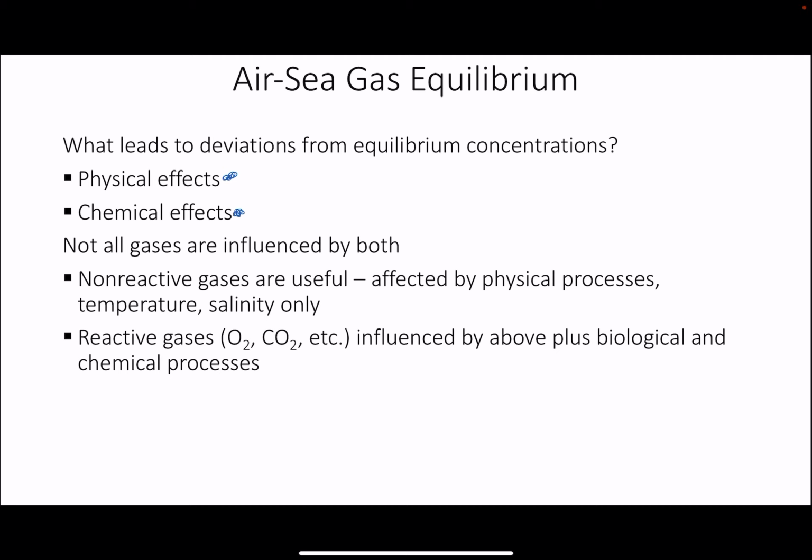Not all gases are influenced by both physical and chemical effects. But some gases definitely are. All gases are influenced by the physical effects because you can't escape wind no matter what. But not all gases have chemistry that happens. So the gases that are only influenced by physics are useful. They're called the non-reactive gases, and they help you isolate and identify what the physical processes are, so temperature, salinity, wind, etc. Some gases are reactive, such as oxygen and carbon dioxide. And so they're, of course, influenced by the physics, but they're also influenced by biological and chemical processes.